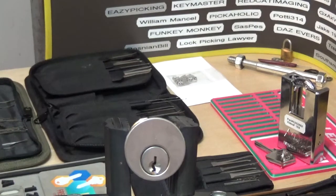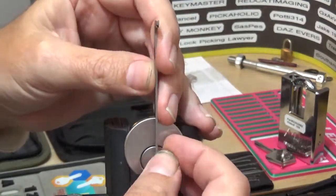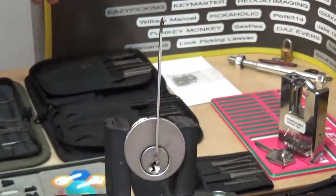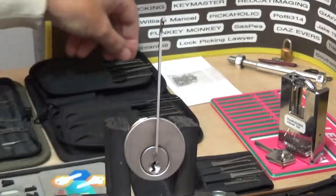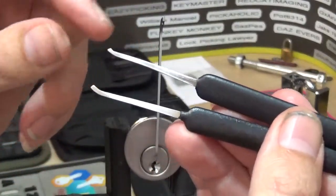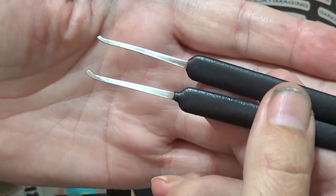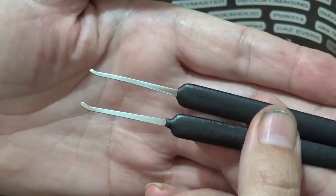Okay, let's see. So, like I said, I have not tried it yet, so we'll take this journey together. Get a top of the keyway going here, and as always, my go-to picks are these. There's usually 2 of them that I use, but sometimes it only takes this one. These are Sparrow's picks, a couple picks out of the Monstrum XXL set, and these 2 right here, especially on a stock Schlage, they're like master keys.